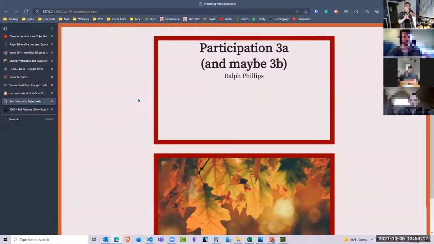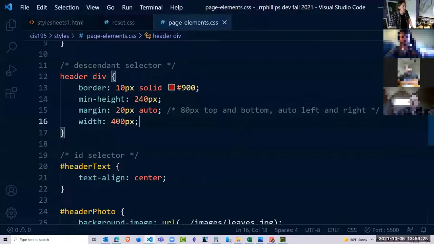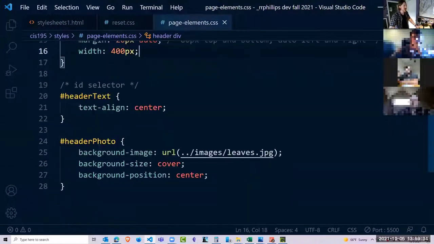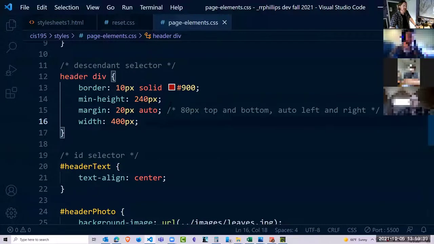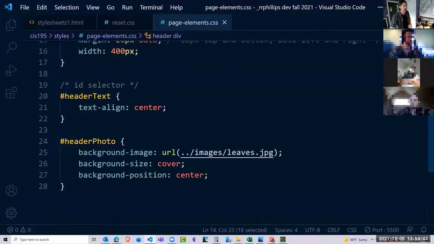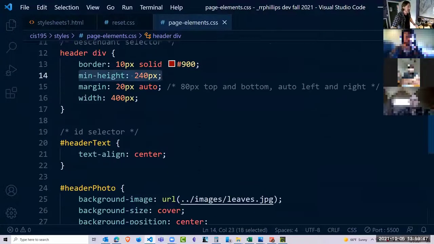Ultimately, these two blocks that are one on top of the other, I want them to be side by side, and one's going to overlap the other a little bit. So I'm kind of okay with that, but I also might want them to be different heights. Now, the way I've got this structured, both divs are being controlled by this rule, which means they both have the same minimum height. If I want them to have different heights, then I need to control it down here so I can control them independently. If I don't like controlling their minimum height here, I could leave that, by the way, and then I could override it down there. So that's not a bad way to go.